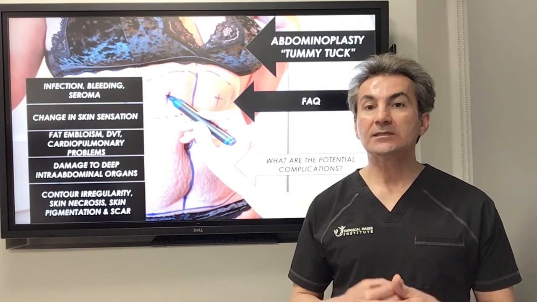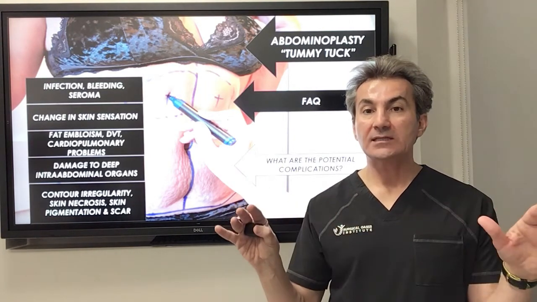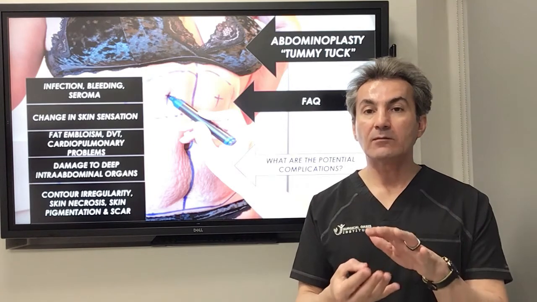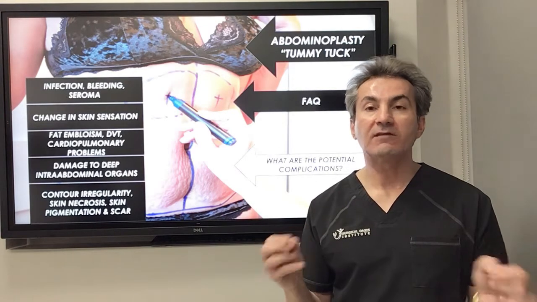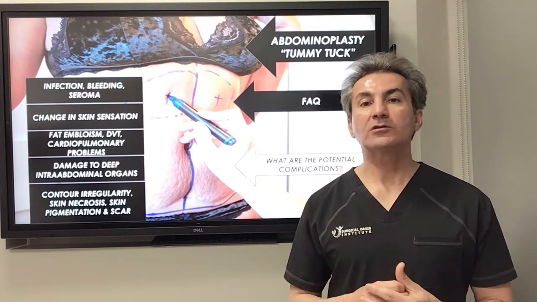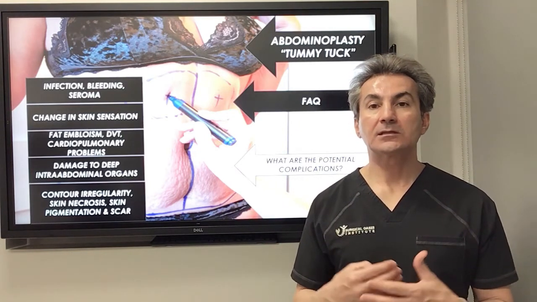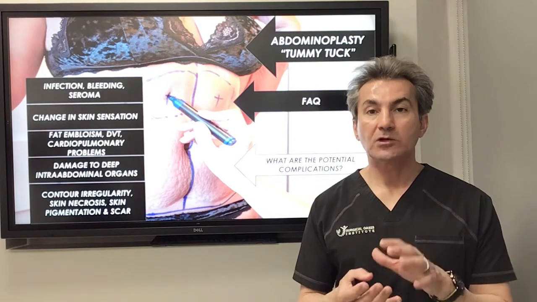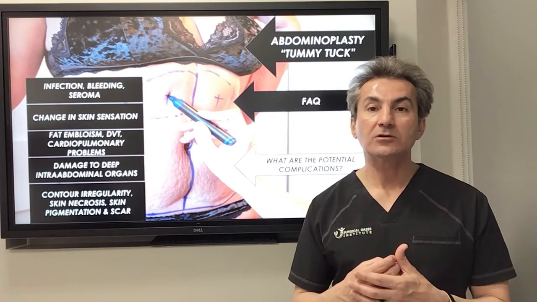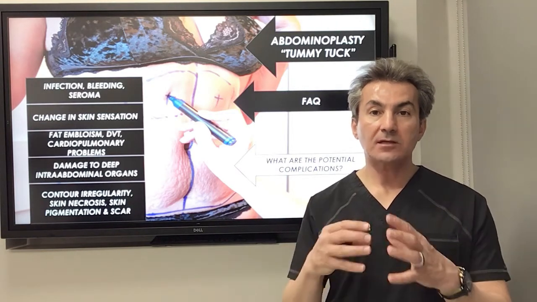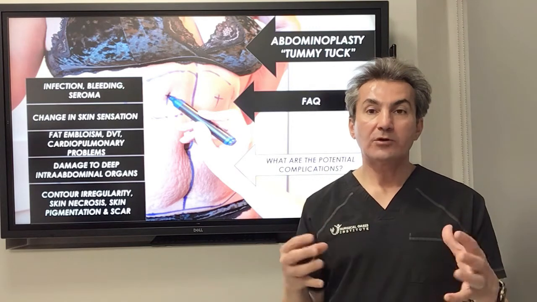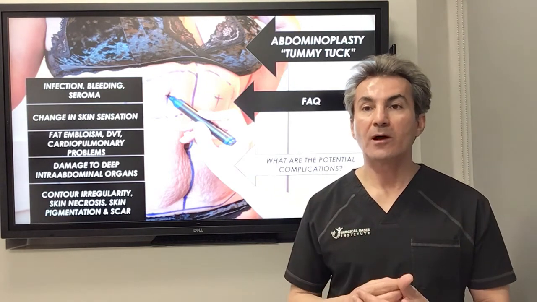The other risk is bleeding. Again, there's a huge dead space between the skin and muscle, and sometimes little tiny vessels start bleeding after the surgery. That risk is very, very low, but that can cause bleeding after the surgery, called hematoma, which is the blood clots, and that needs to be sometimes drained. It depends on the extent of hematoma or the size of hematoma.